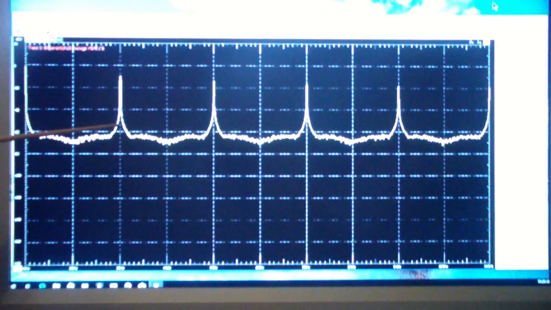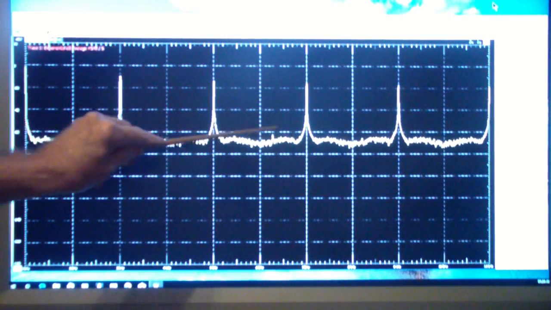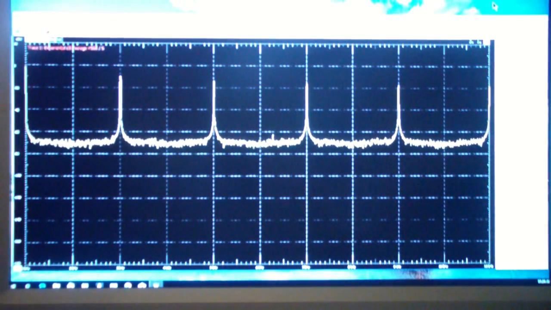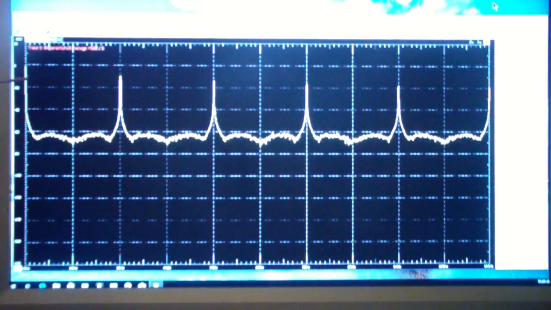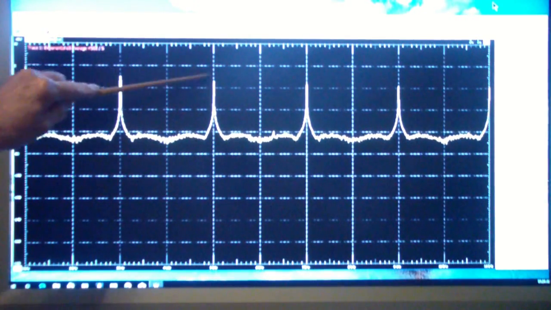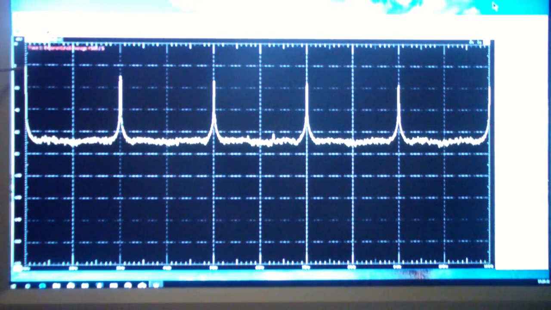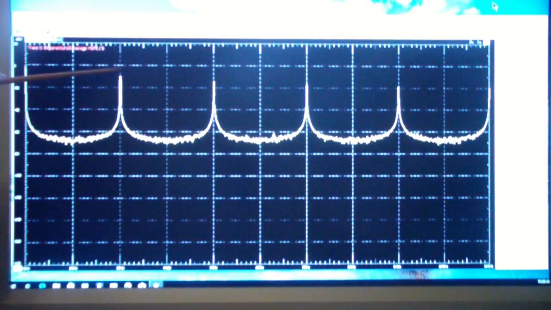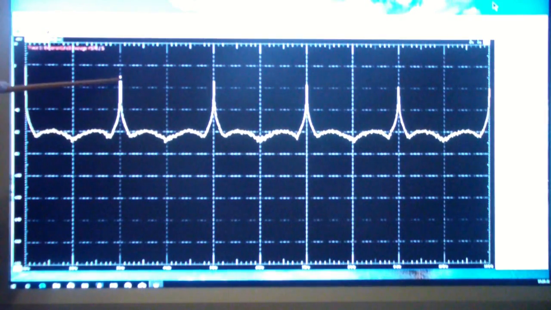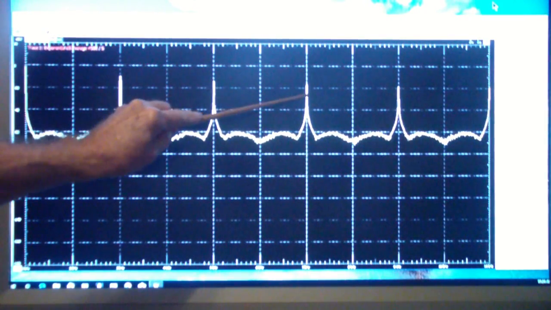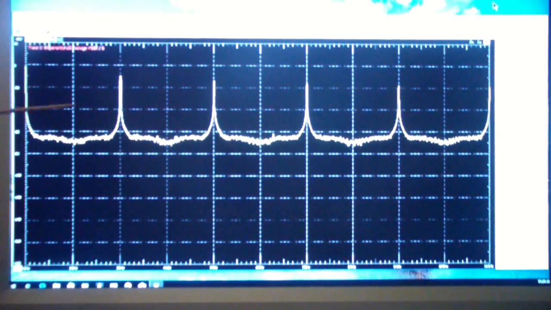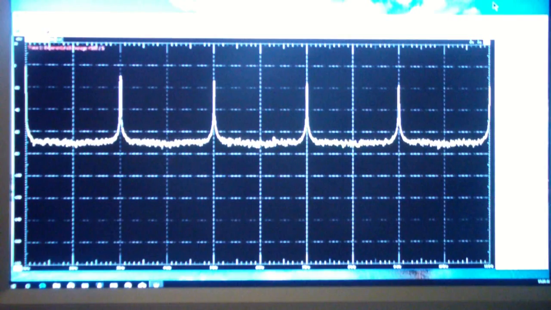So this is 3 kilohertz, this is 5 kilohertz, 7, and so on. What it shows us is that a square wave contains odd harmonics. In other words, this is the 1 kilohertz fundamental. This is 3 kilohertz, the third harmonic, the fifth harmonic, seventh, and so on. And the value, of course, of a fast Fourier transform is that it computes these frequency components quickly.